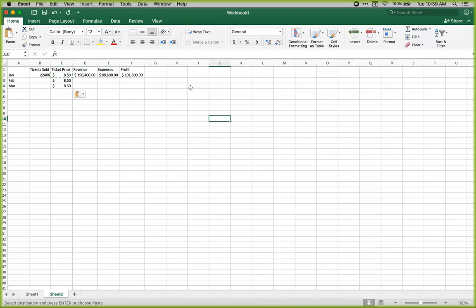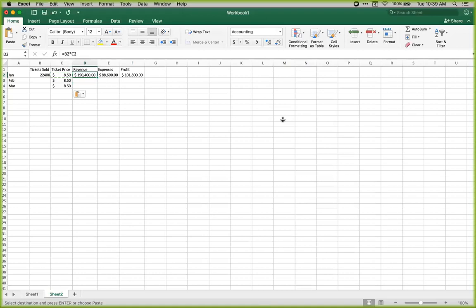Revenue will change every single month. However, the formula for revenue will not. The revenue is always going to be my tickets sold times my ticket price. So what I can do is put that formula into my February, March, so that it always knows to take whatever... let's just take February, for example. I can tell it, when the ticket sold information is put in for February, to multiply that by the ticket price and put that number in the revenue, right? I can tell it that's where I want it to go.